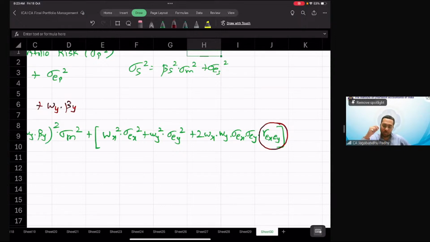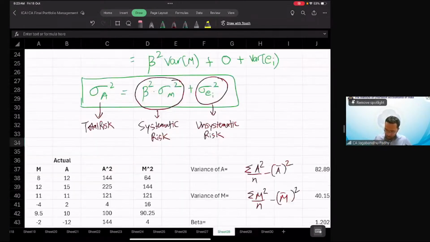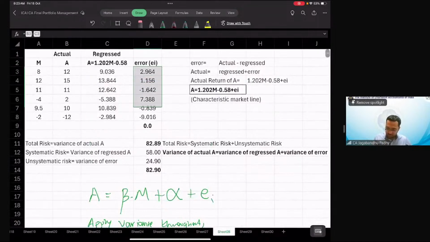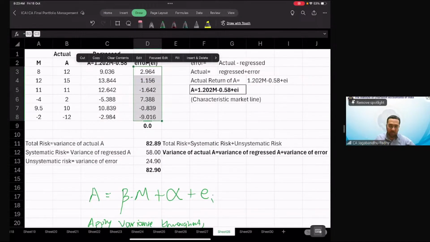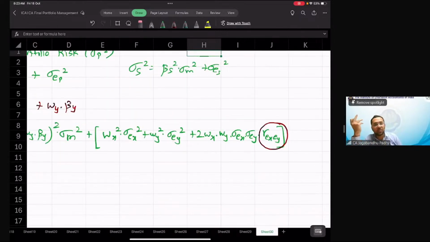No. When I'm talking of the error term, the balance, the residual that we calculated, like in this case, we computed the error term. So this is the error of one of the securities. Same way you can calculate error in the forecast of the other securities. Do you think there will be any sort of correlation between error of one security and error of another security? Of course, no. Ideally, there shouldn't be any correlation between them because they're totally unrelated items. Error in the forecasting of one value and error in the forecasting of another value cannot ideally be related, and therefore this correlation is considered to be 0.